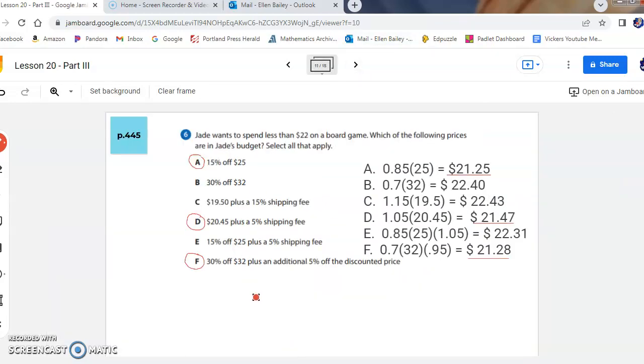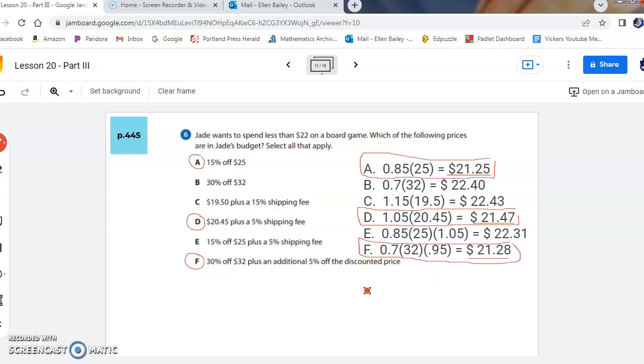All right, now this, I've already circled the answers, so you can go ahead and circle them. All right, isn't this a nice thing? It's like I've done all the work for you. All right, but let's please pay attention to what I did. All right, so all you need to do here is circle these, and then let's just write the equations for the ones that are less than 22. Okay, so while I am chatting, let's just get these down, even though I had to do all of them, which was, by the way, pretty tedious. But if you just write these 3 down, that'll be good enough for me.